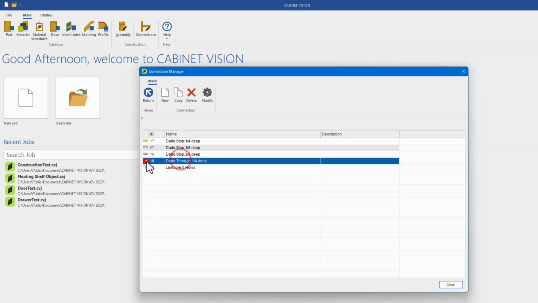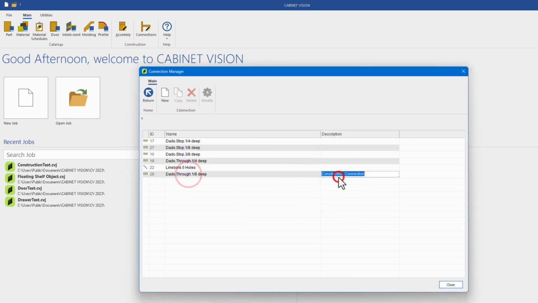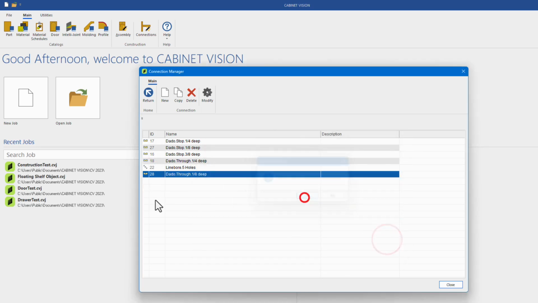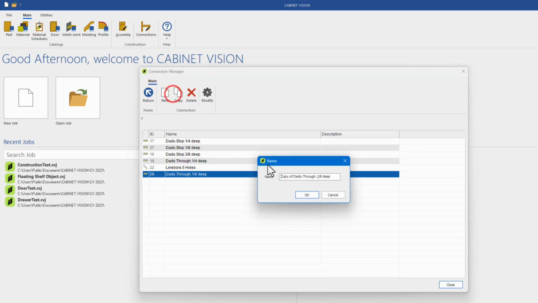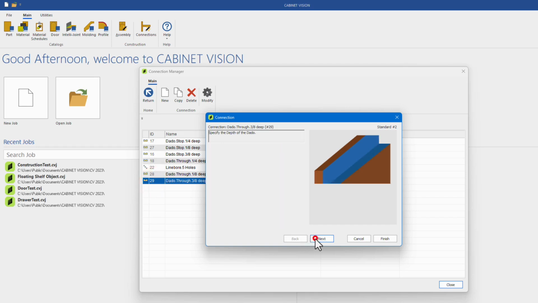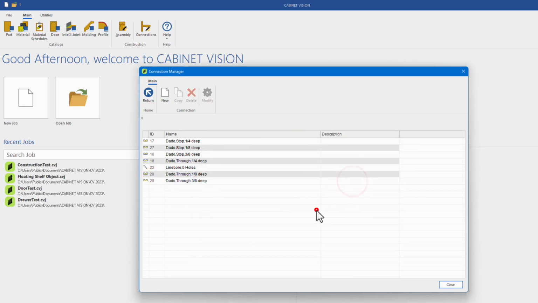So I'll just highlight the through dado and copy it. And again, like I said, even whether you do frame or frameless, I would recommend going ahead and putting these in here because these are just handy to have. Let's go ahead and do a 3/8. And then choose the settings. Okay, now with the descriptions, now that I have my dados and my line bore, I like to put the main level category in the description over here. And this just makes a quick glance to see what's happening.